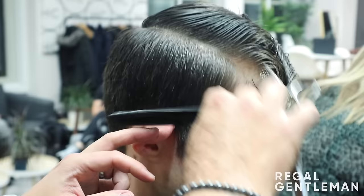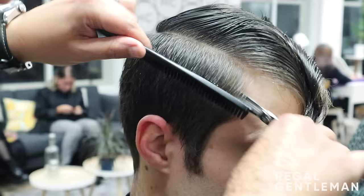Just moving that fringe out of the way. But don't cut it.